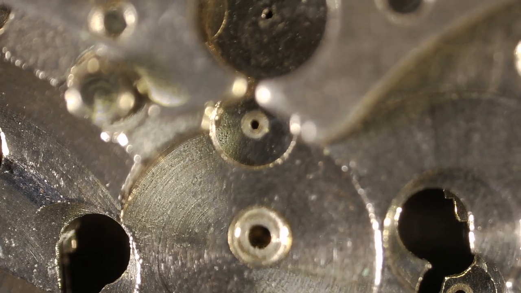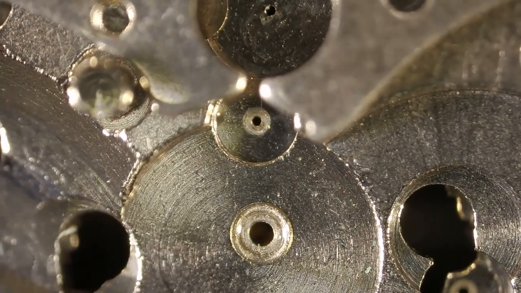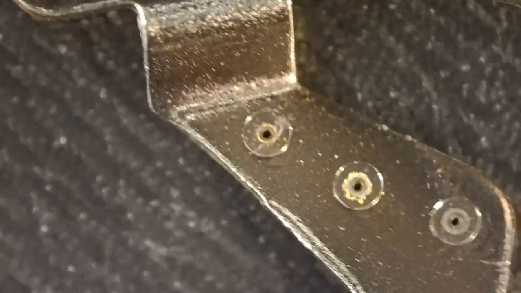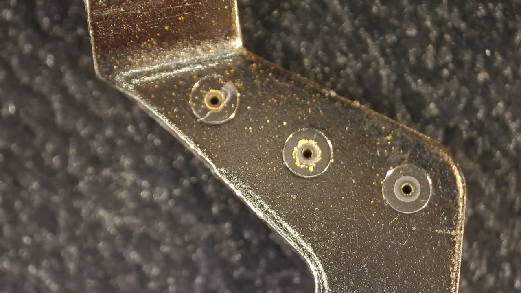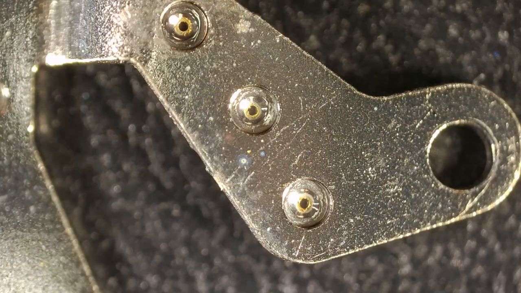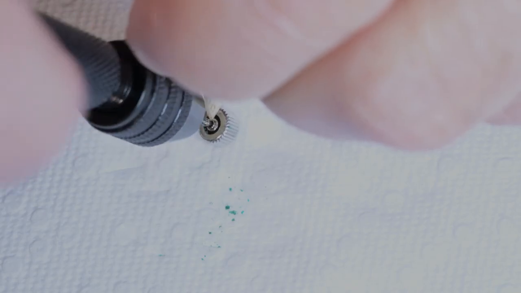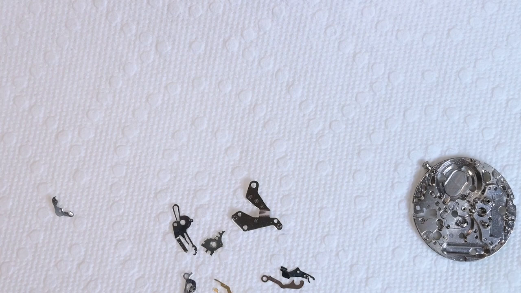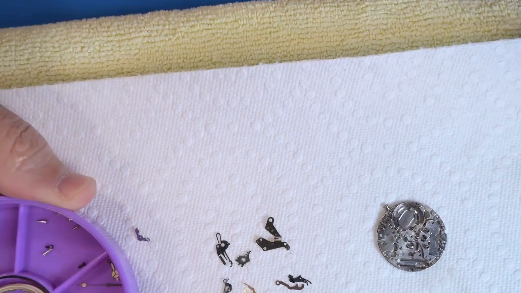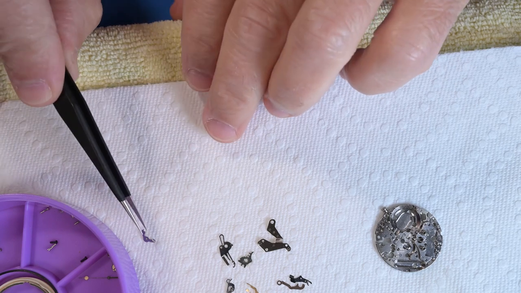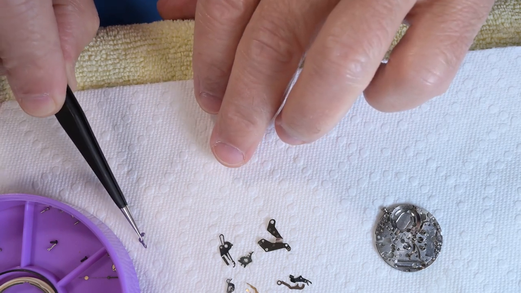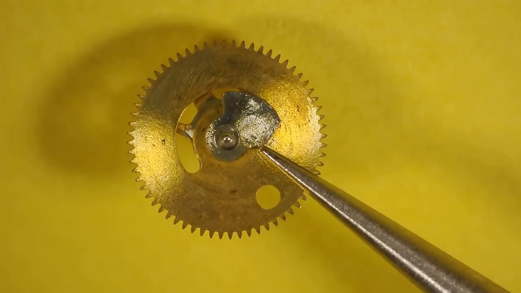Alright, with the main plate completely clean I'm taking a look at the pivot holes and examining them for any damage, uneven wear, and there's a lot of, I don't know if this is corrosion or just built up muck, dried oil, it's all going to get cleaned. Speaking of cleaning, we're cleaning the crown and winding stem, ooh, years of gook. Time lapse forward the parts are cleaned and I used an ultrasonic cleaner with some dish soap and warm water and then after everything was cleaned I ran it through some isopropyl alcohol and now I'm doing a final pass and trying to get whatever was gummed up that didn't come off in the ultrasonic off.